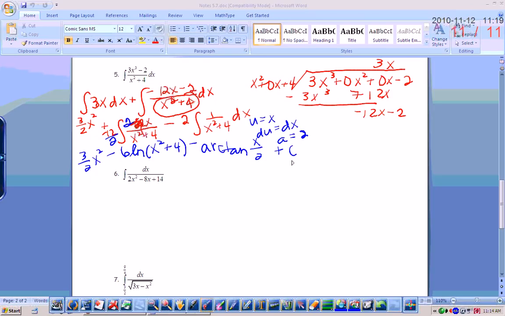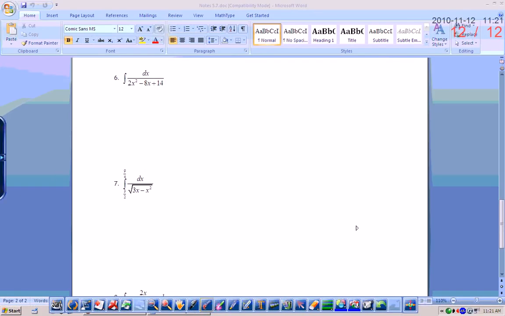Okay, that one actually was probably nastier than the one I said that's as hard as it gets. I'd say that one was as hard as it gets. Okay, that one was pretty bad. You're throwing the long division in there, you have to separate the numerator, and you're using both a natural log and an arctan integration.